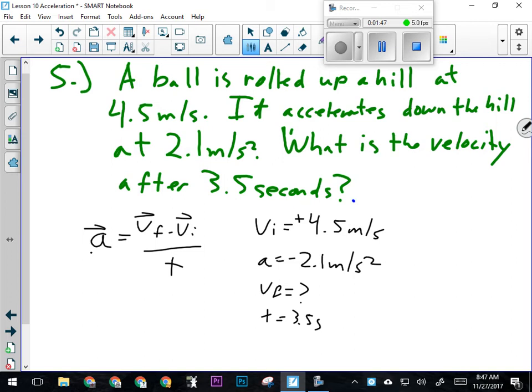So this is the formula we're going to use because it's got all of that stuff in it, and we're solving for VF. What should I move first? T, right, I want to move what's not attached first. So I'm going to multiply both sides by T. What am I going to do with VI? Add it, yeah. Remember, guys, we talked about this last week when we said T times A equals the change in velocity. So if I want to find my final velocity, I add my initial to the change. If I want to find the initial, I take my final and subtract the change. So I'm going to have VI plus T times A equals VF.